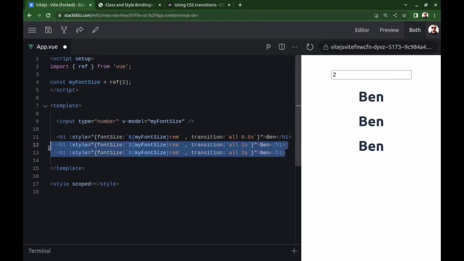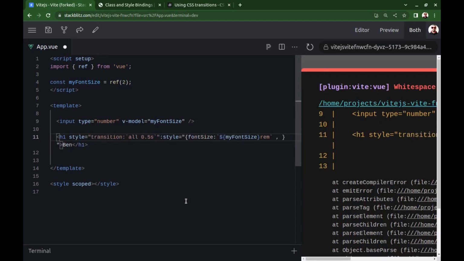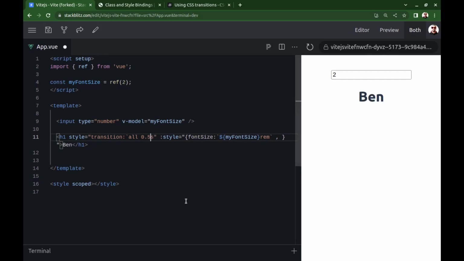Alright. But as you can see, this is not dynamic. So we can put it in regular styles. And we don't need backticks here.